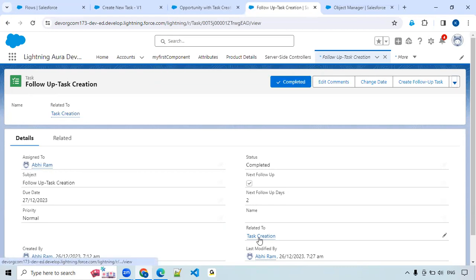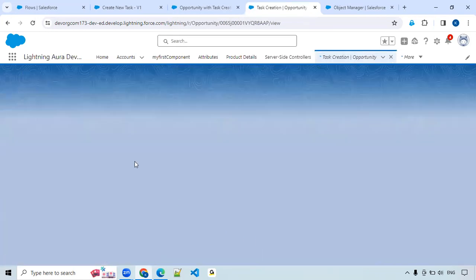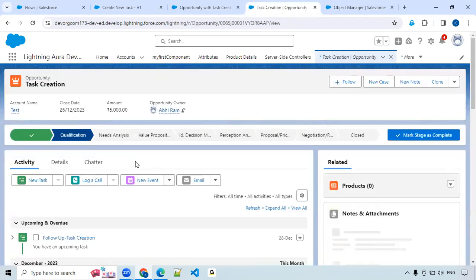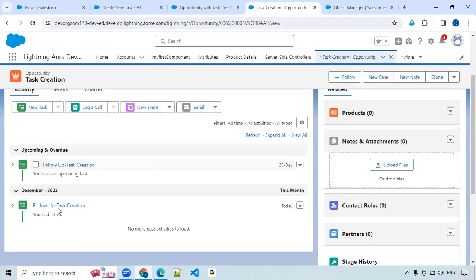Now back to the opportunity. See here, this is the completed task, and next, immediately one more task was created with the next follow up of 2 days. Actually, today's date is the 26th. We are giving 2 days, right?